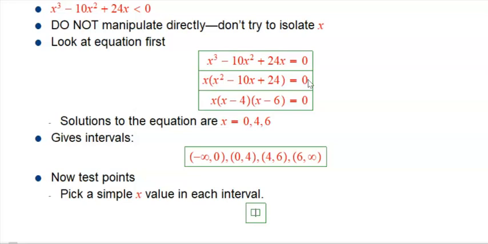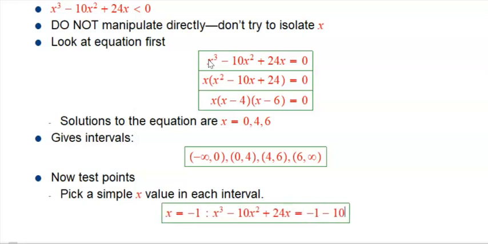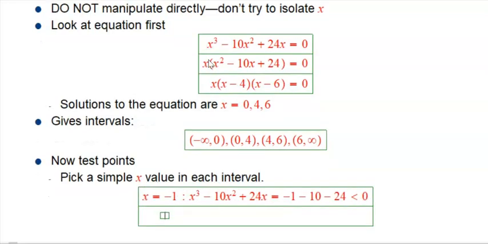So for example, if I plug in x equals -1 into the original function, this comes down to just simply evaluating the function four times in this case. What's that going to be? It's going to be -1, -10, -24. That's definitely less than 0. I don't even need to know the exact number. So that tells us that this is one of the intervals where it's going to be either positive or negative consistently, and I now know it's negative simply because I plugged in a single value. There was nothing special about -1 except it was the simplest number, making the arithmetic easier.